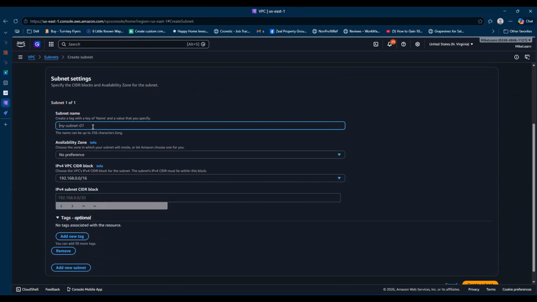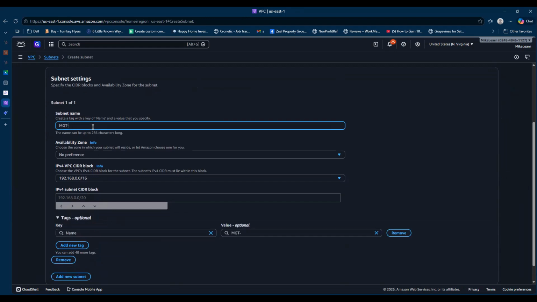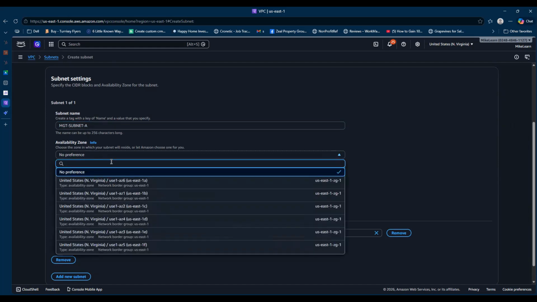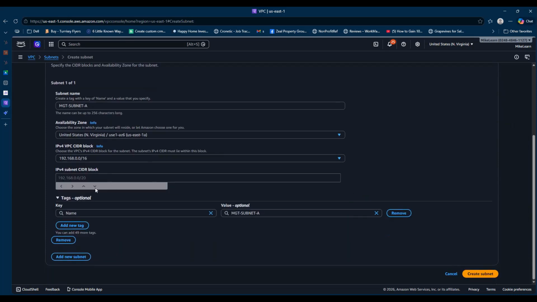For that subnet name, we can do MGT subnet-A. For availability zone, we can do the same thing with the 1A. And now for the CIDR block here, the second one, we're going to do 192.168.1.0/24.